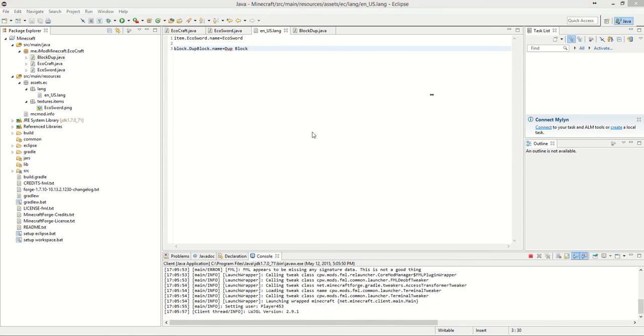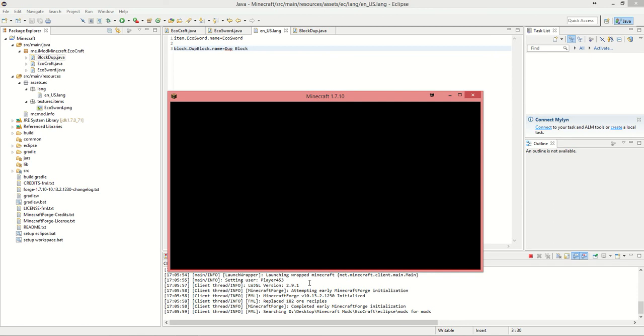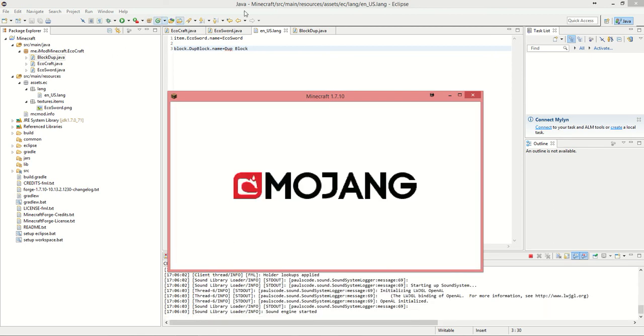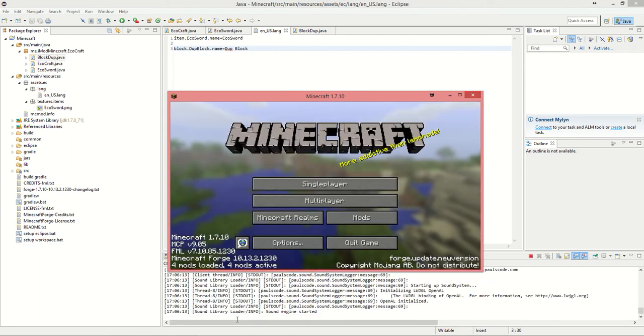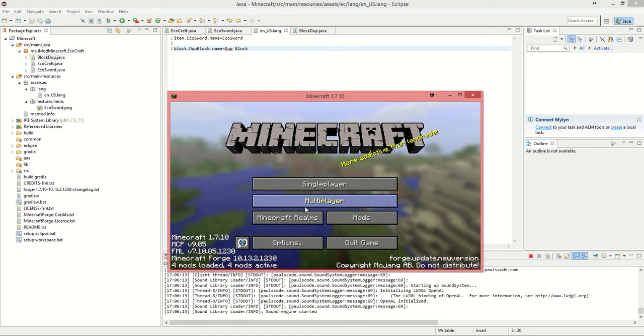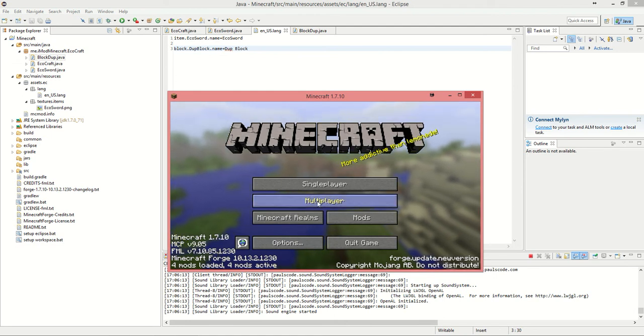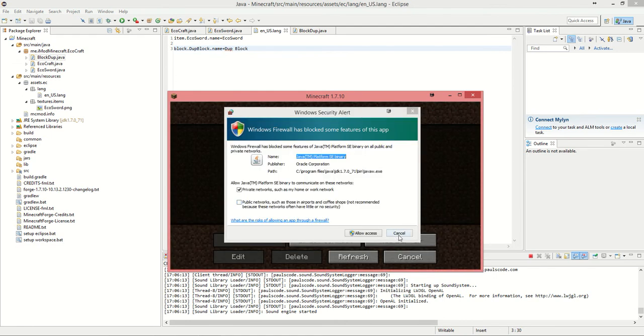Launch the game. Everything was okay. If you see any errors that happen down here, that's more so because you're launching it from Eclipse. So ignore some of the errors unless the client here crashes. Then you want to look at what it says. Like you saw those errors back in there. Sorry, but those were okay to have.